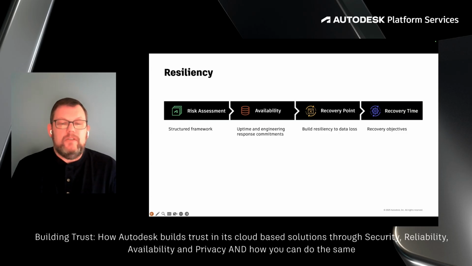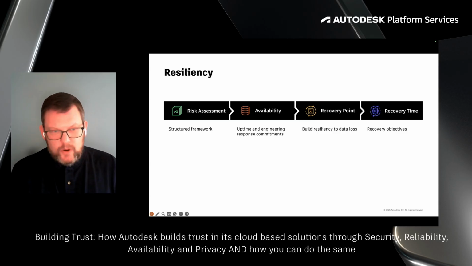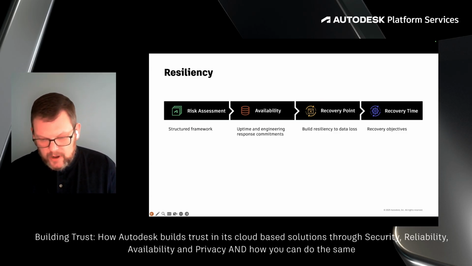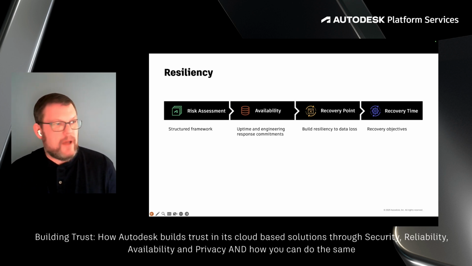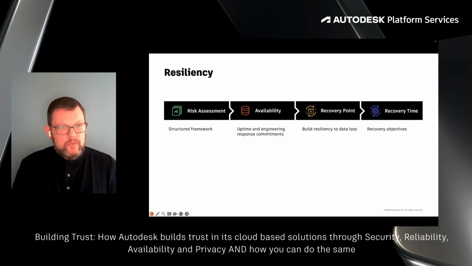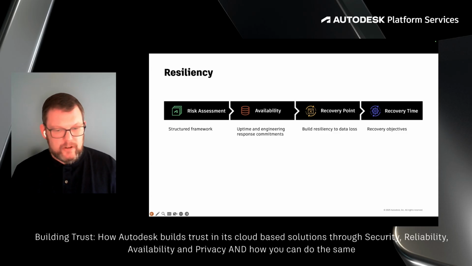Lastly, when we think about resiliency, I want you to think about access to the data, right? The recovery point and the recovery time objective. If we have a situation where there's a technology error, we don't want to have data that's gone forever, right? We also don't want to have people waiting for their data to come back up. As such, we do exercises to build recovery operations and test to ensure that we're able to meet our resiliency objectives.